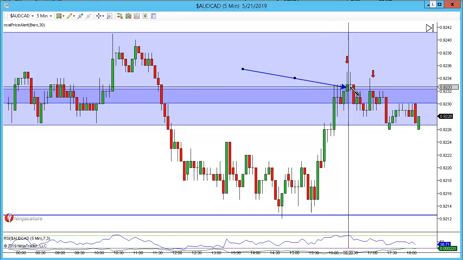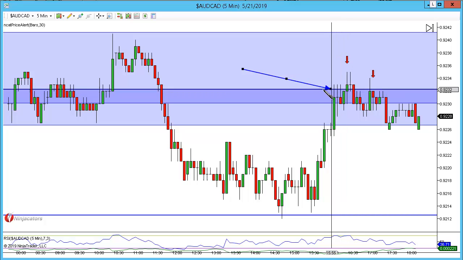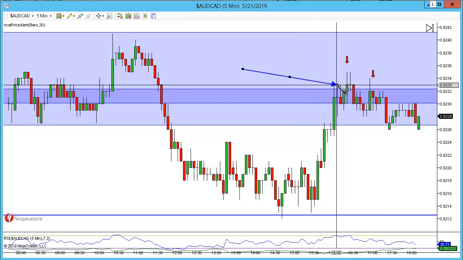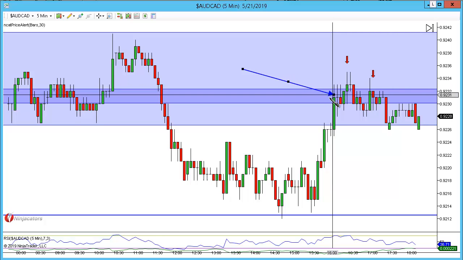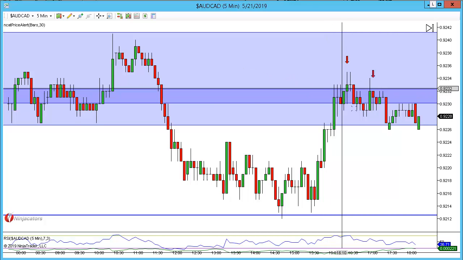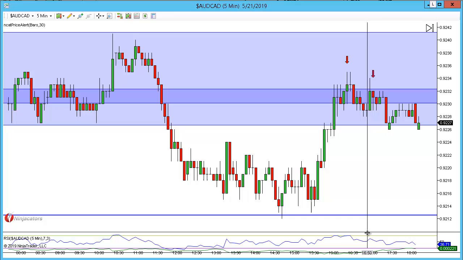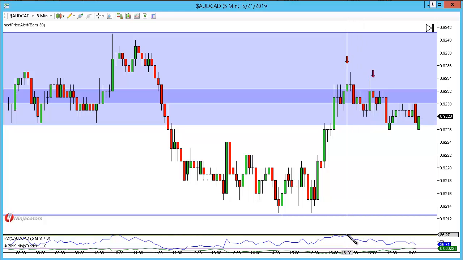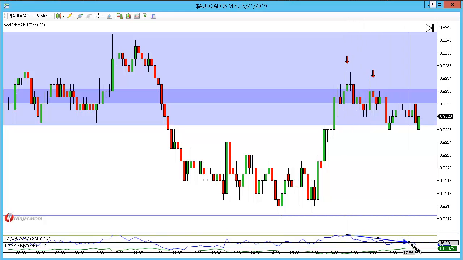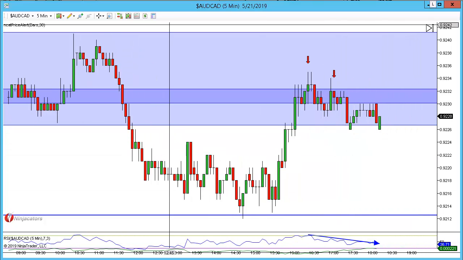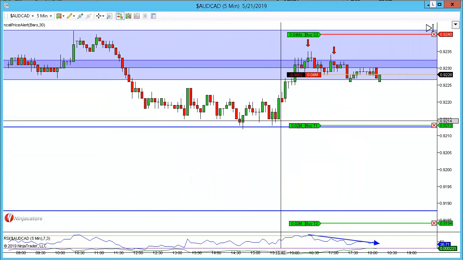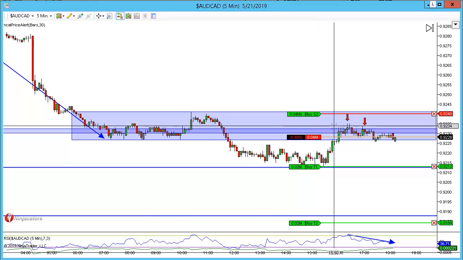Okay, so even though the candle closes have closed above this highlighted blue area, we've closed within the wicks, which are within the highlighted blue area. This is a valid double top trading opportunity for me. With the RSI confirmation, overbought with divergence. So nice lower time frame opportunity.